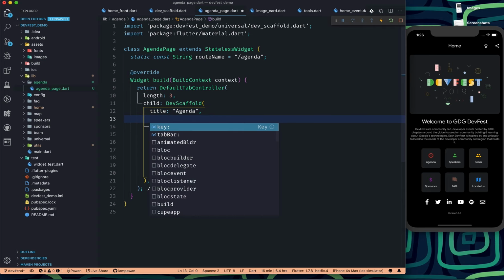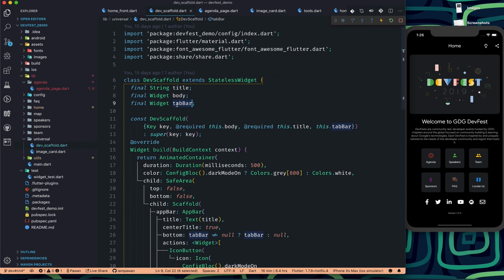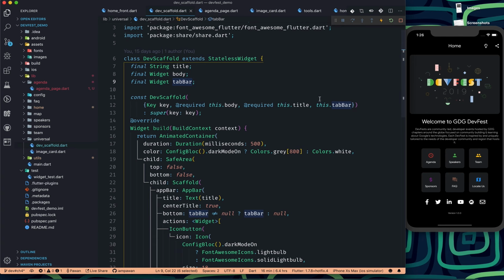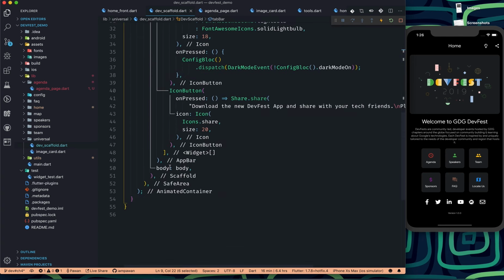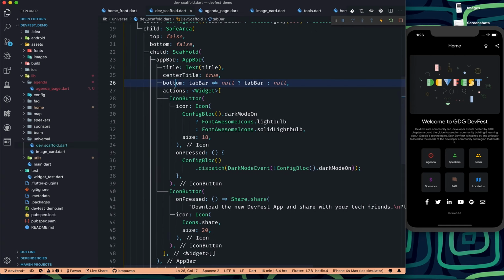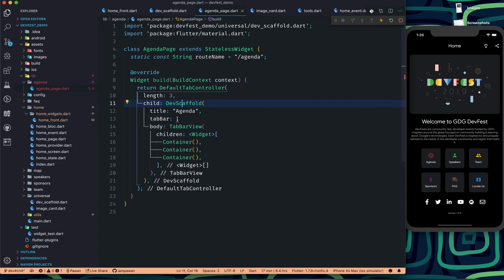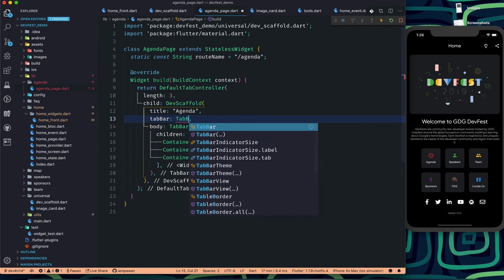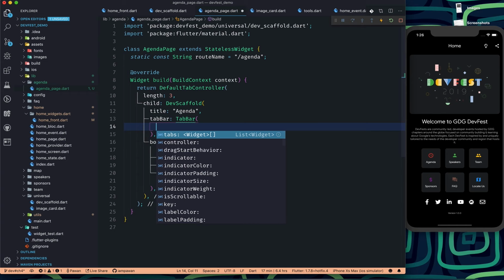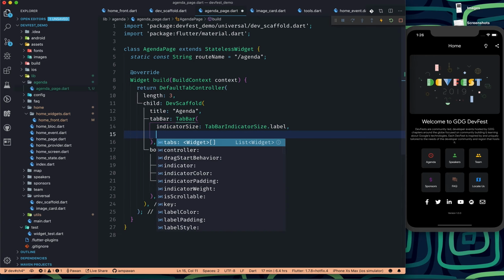Now if you remember, we have something called a tab bar. If I go to dev scaffold, we made this tab bar which is optional, because it is not required at all, and we check if we have this bottom tab bar, then only we use it, otherwise it's null. So I'll go back to agenda page and give it a tab bar, okay, and then it takes indicator size, so tab indicator size dot label.